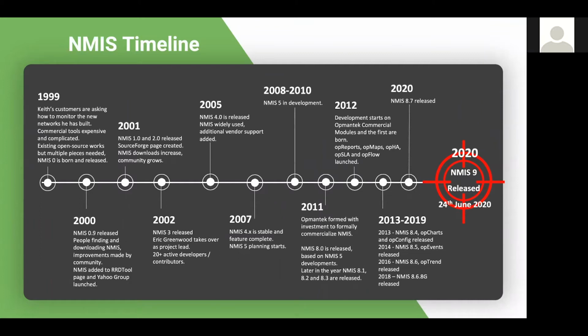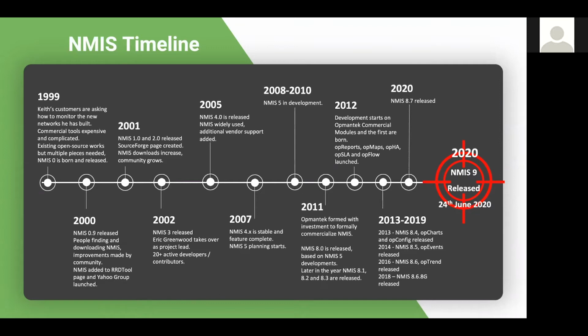So it was back in '99. I released it to open source, and I was a bit stunned at how quickly it took off. I knew that it was a problem people were having, but I didn't know that many people were having it. So there was quite a lot of activity. It was released very quietly to just a website, and then in 2000, I put it up on the RRD tool page, and the Yahoo group was launched, and then just a lot more activity.